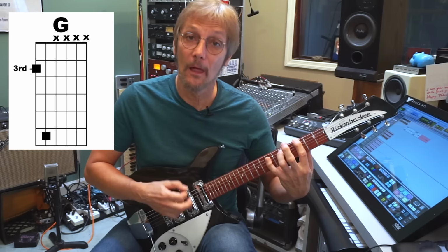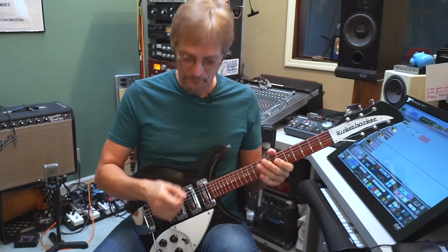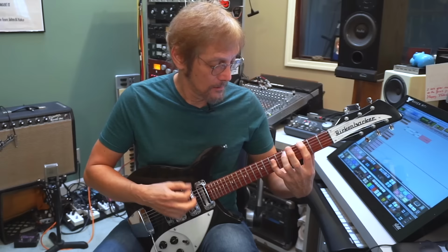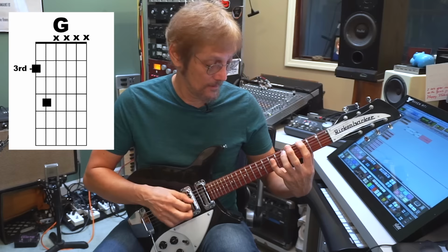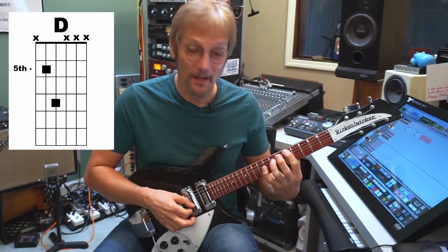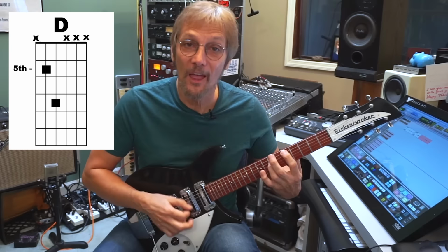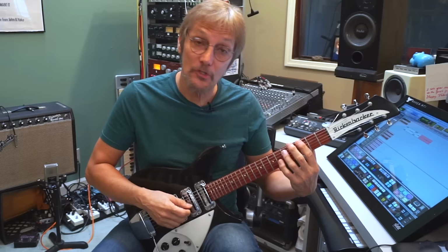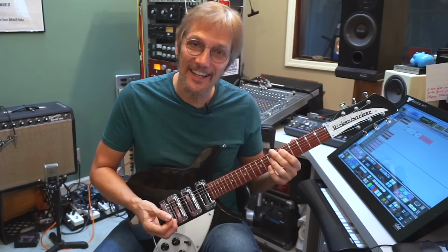Now, the rhythm pattern he's playing: when you see him live, he just goes continual eighth notes for the most part, except when George plays a lick, he kind of mirrors that, which I'll show you later. But on the record, the rhythm is like this. It's one, and he's rocking it. One, two, three. And then he's moving to the D chord. He does it very loose, but that's the basic rhythm. And again, there'll be charts and tabs at mikepachelli.com if you want the clearest picture of what I'm talking about. So he's like this on the G. Got that? Just very cool.